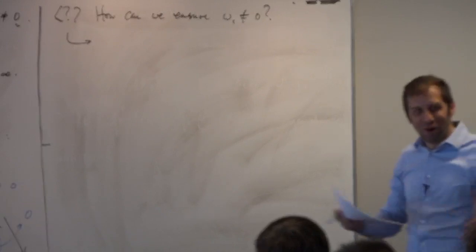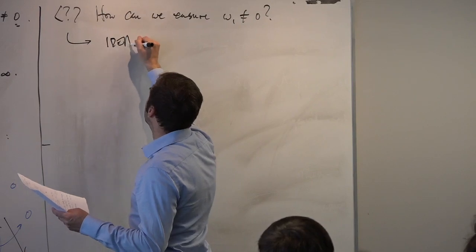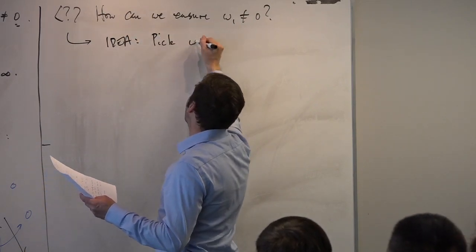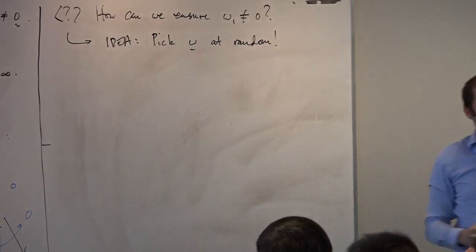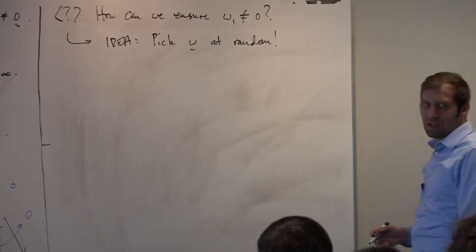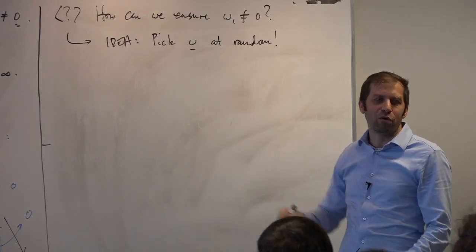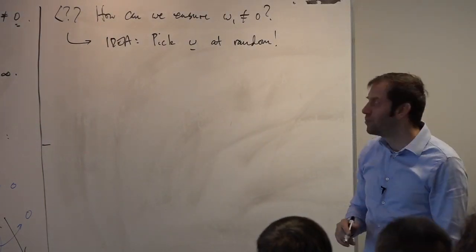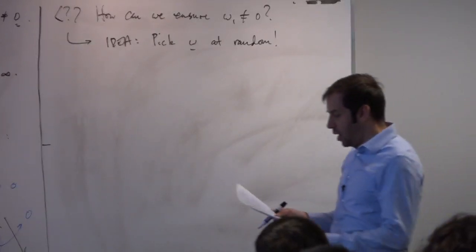We're going to pick it at random altogether. Okay, so idea, pick omega at random. So this is a very old idea. If you look in old linear algebra books from, I think even from the 60s, you'll see that there is a proposal that you might think about doing this, although they wring their hands a little. As I said, linear algebra computation researchers historically did not like randomness very much.